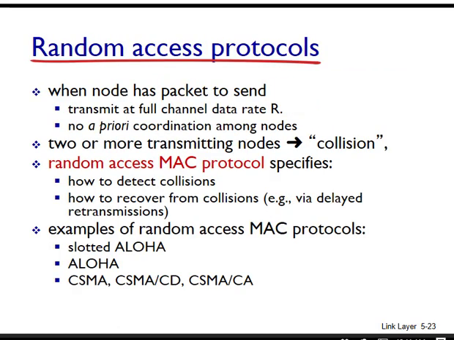The second broad class of multiple access protocols are random access protocols. You need to pay special attention to this class of protocols because it is the protocol used by Ethernet, the most common local area network protocol in use today. In a random access protocol, a transmitting node always transmits at the full rate of the channel. When there is a collision, each node involved in the collision repeatedly retransmits its frame or packet until its frame gets through without a collision.